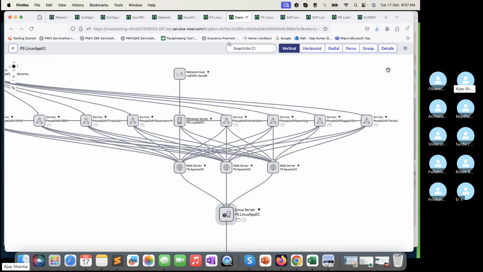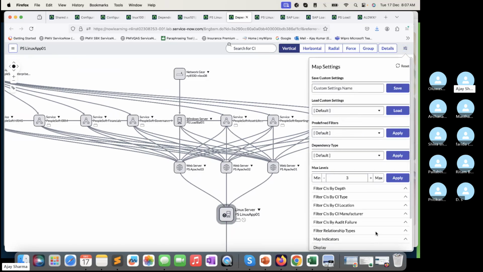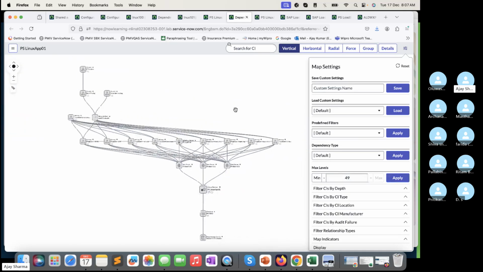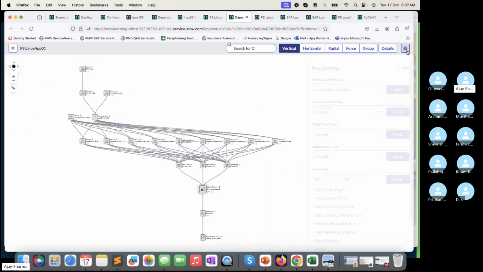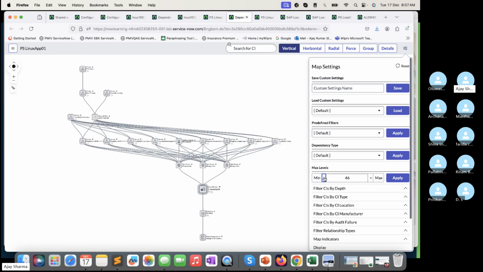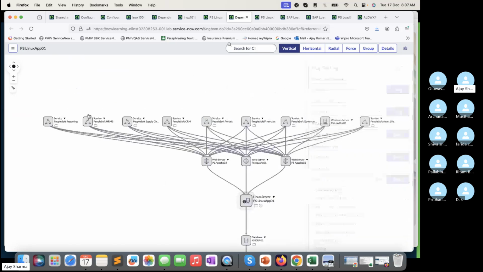As I mentioned earlier, you can also increase the max size. Let me apply max one, right? There is no max. If I just want to go down to one layer only, let me put two layers. You can see one layer is removed from here, the service layer on top of those services.